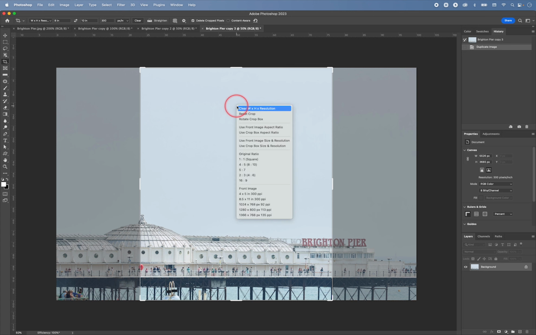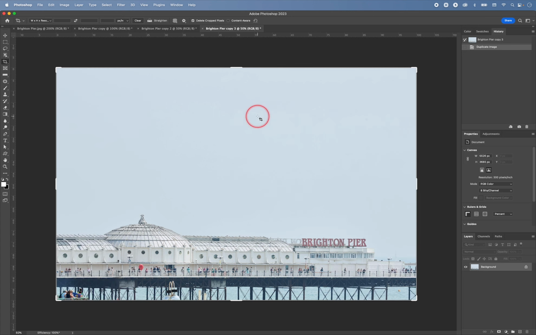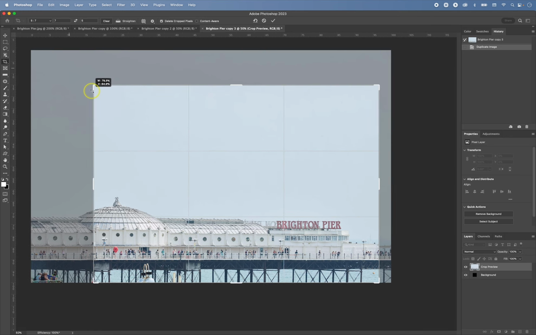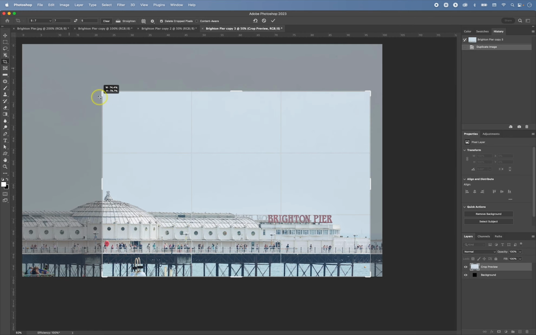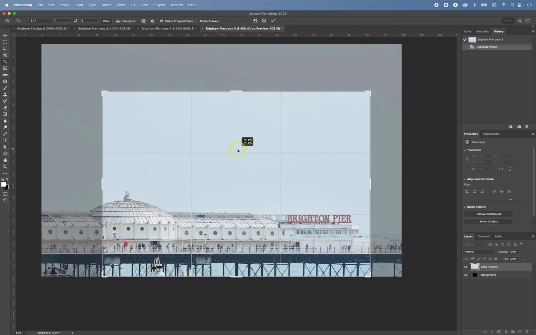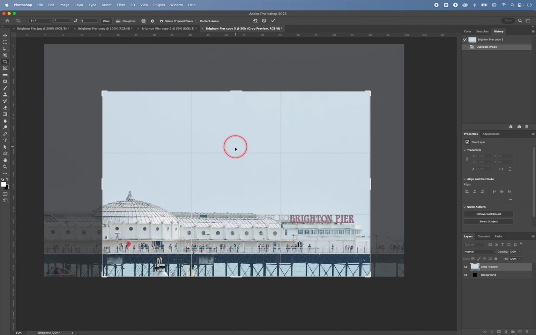So we said that we wanted to make a print which is 5 by 7 inches, and then we wanted to have a white border around it. So for this, I could use the 5 by 7 ratio like this and crop the image. Let's say like this, just as an example.